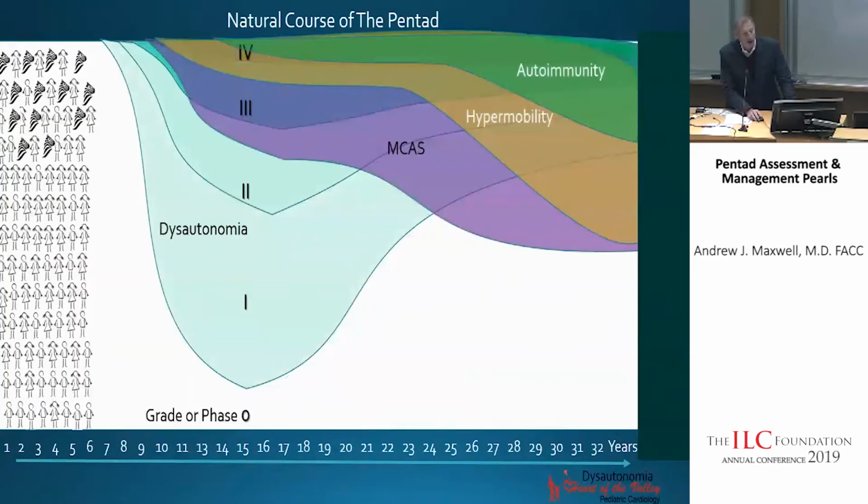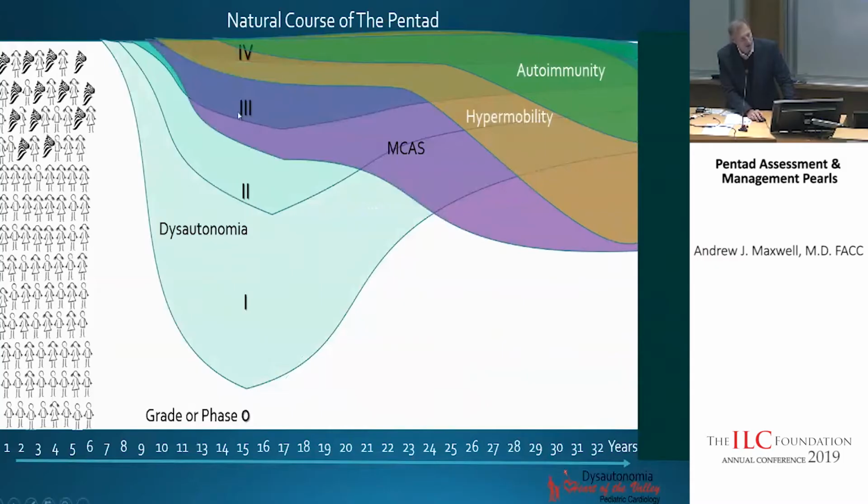And then you overlay the fact that some of these are going to march right into development of mast cell activation, blossoming in their hypermobility, and even into eventual autoimmunity. And again, not everybody presents this way. These are the patients that are typically starting off with a pure vagal dysfunction that marches in this direction.